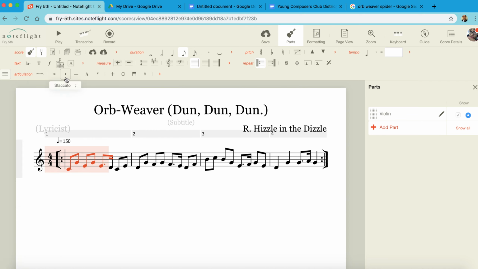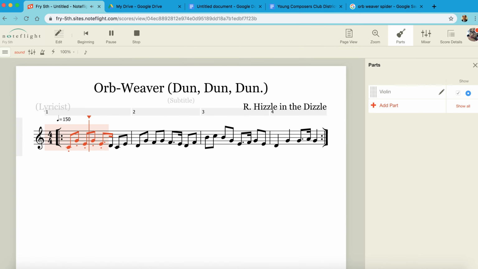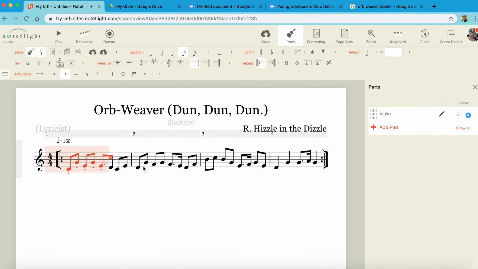If I hit staccato, anything I highlight will be staccato. So now I'm going to highlight these. Chun chun chun chun chun. We'll just let those be. Let's see how this sounds.